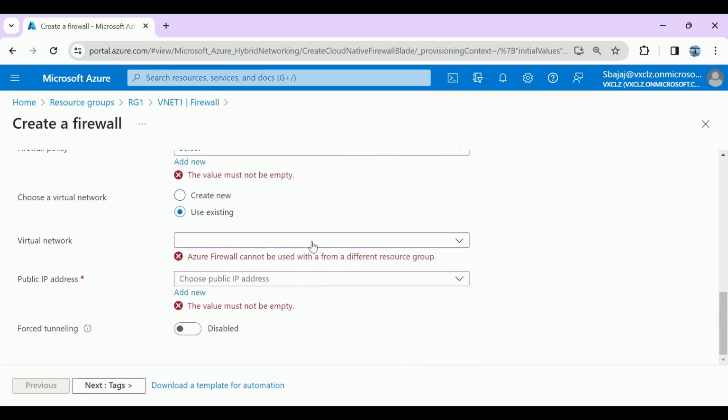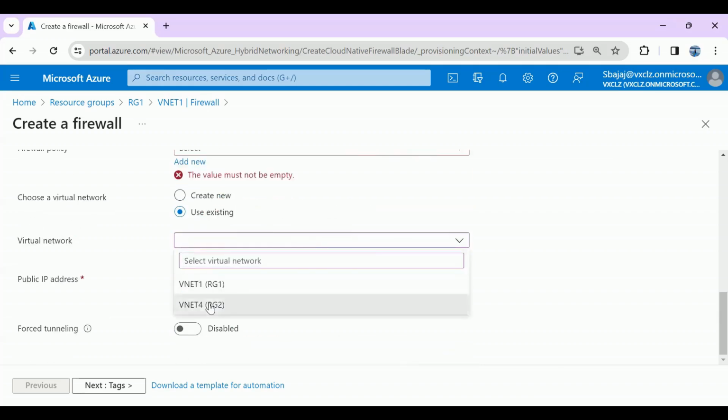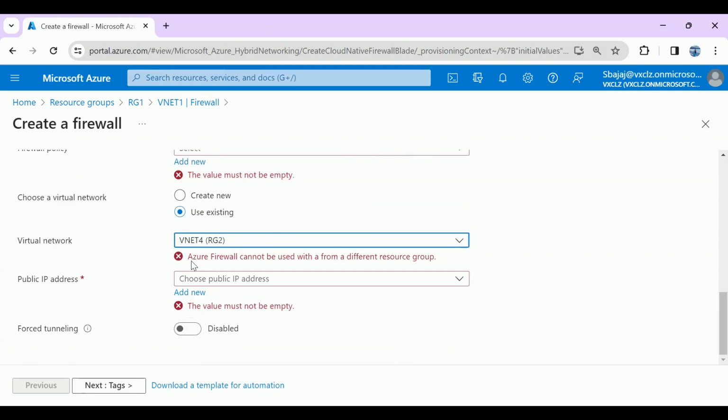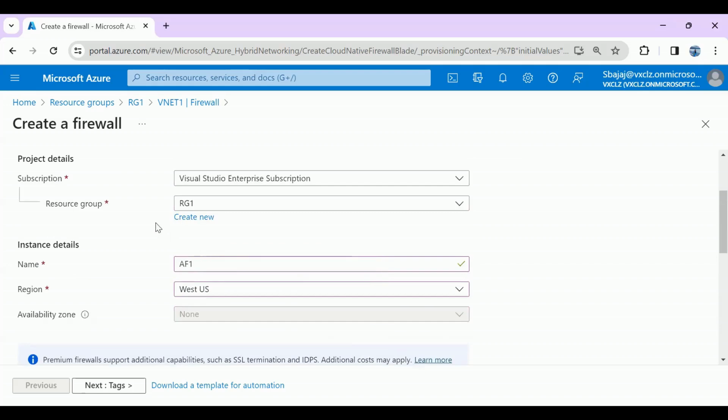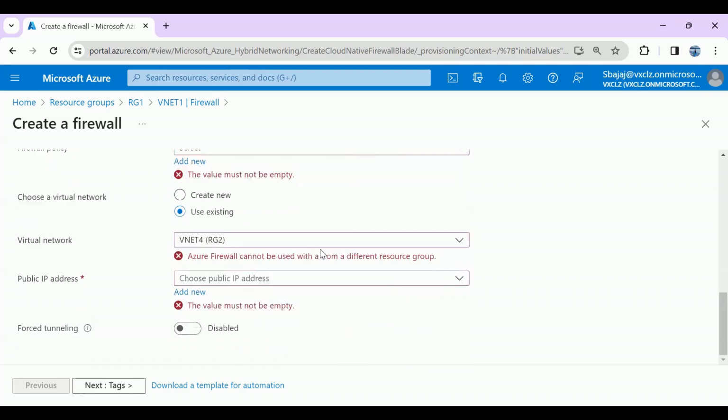Now let's first choose VNet 4. And if we choose VNet 4, we get the same error. Azure firewall cannot be used with from a different resource group. Again, a formatting error from Azure, but this error is self-explanatory that you cannot use a resource, basically a virtual network, which is not in the same resource group as the firewall.